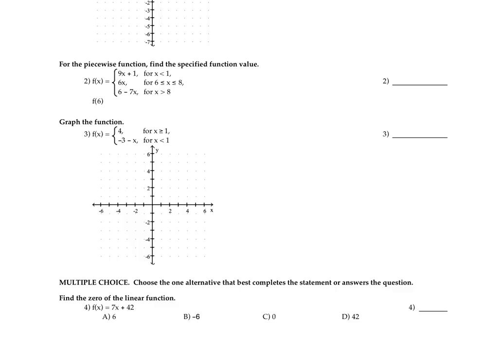I don't like how they wrote this problem out on here, but you're evaluating f of 6. We did a bunch of problems like that from that first section, when we talked about evaluating piecewise functions. Now remember, this tells me which function I'm going to use. If x is less than 1, we go here. If x is between 6 and 8, we go here. If x is bigger than 8, we would use the last one. We're not going to use all 3. So you're going to figure out which one to use, and plug it into just that one function.